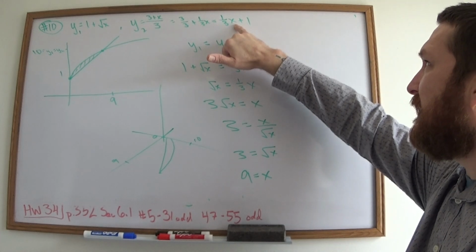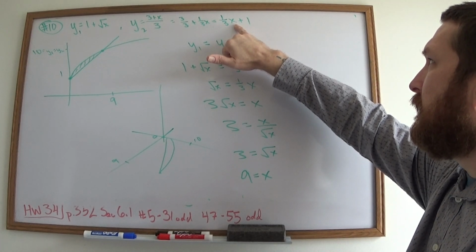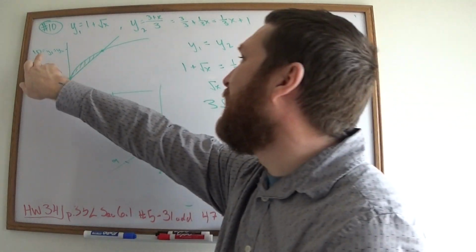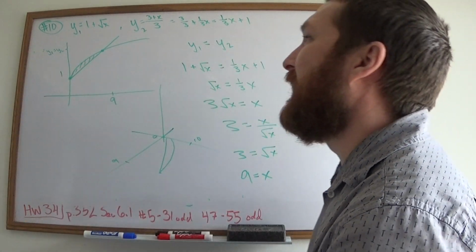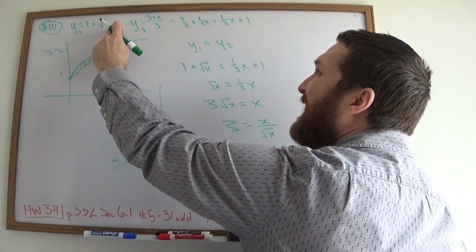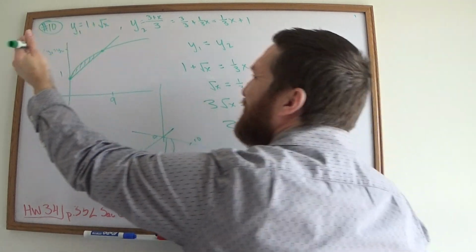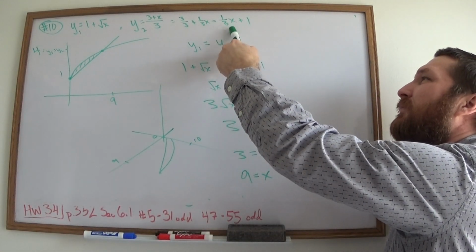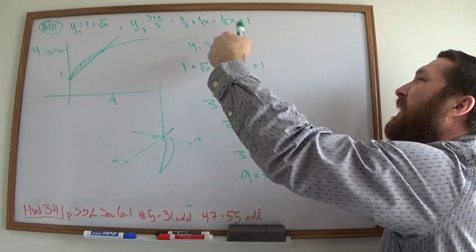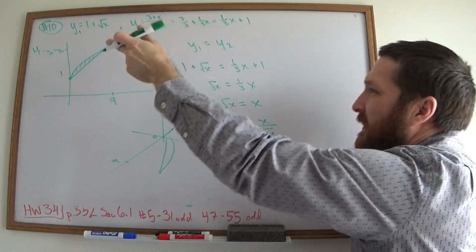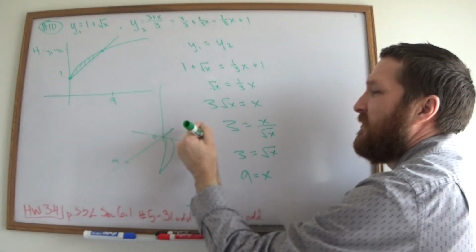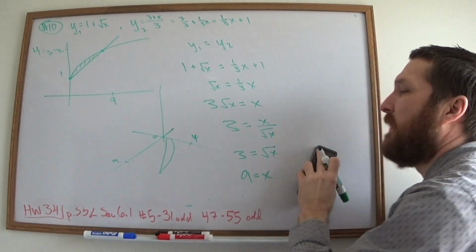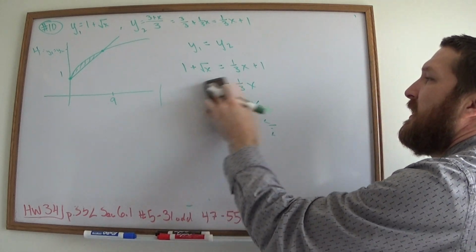Plug in a 9 here. You get a 3. Plus 1 is 4. Oh, it is 4 for the other one too. Plug in a 9 divided by 3 is 3, plus 1 is 4. Okay. So then you'd be integrating up to 4, and you would have just gotten marked off because you did the thing. So that's one way of doing it.